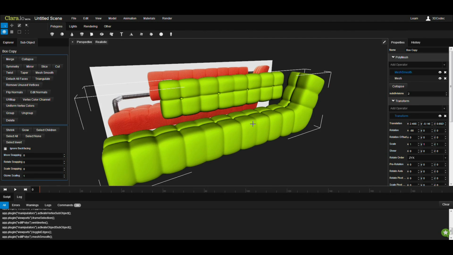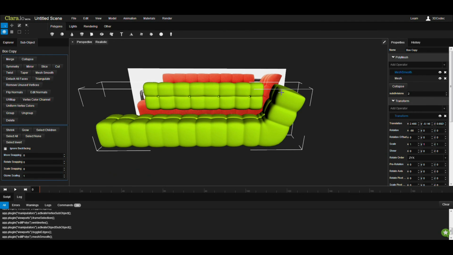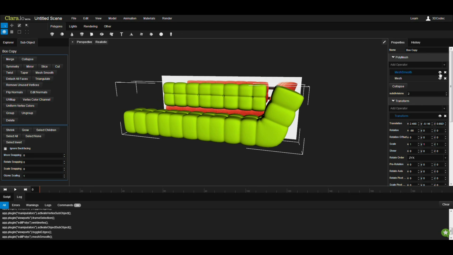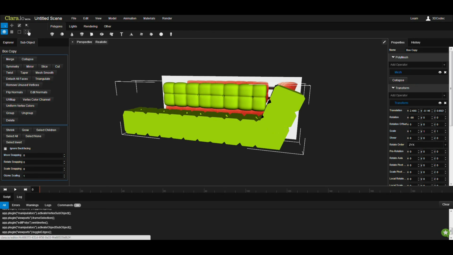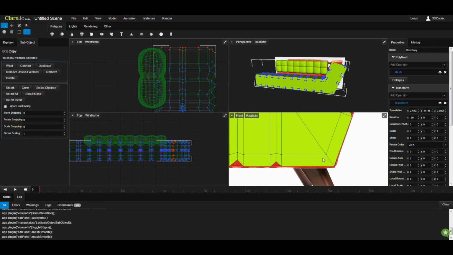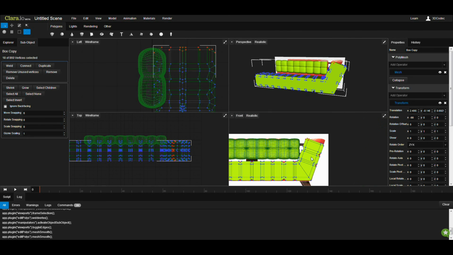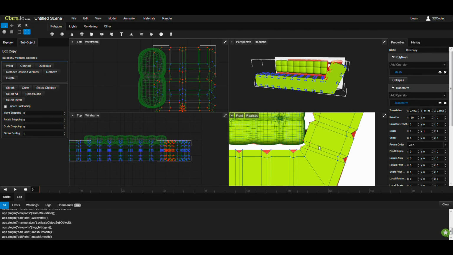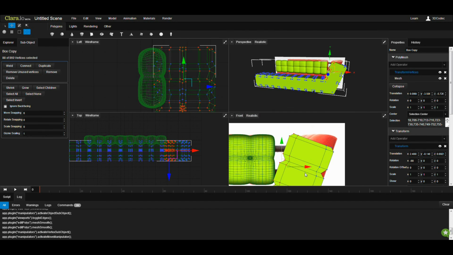So this is what we achieved. I just need to fix this area to look like what is here. I'm going to just fix that one. I'm going to remove this one. I'm going to go to vertex mode. All these shapes need to move down. No, that's fine. Just this one.